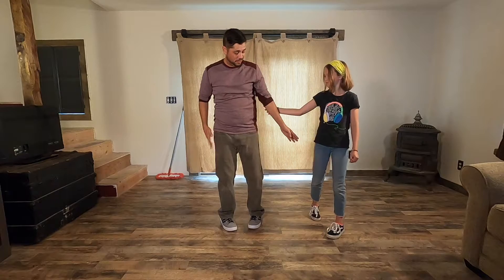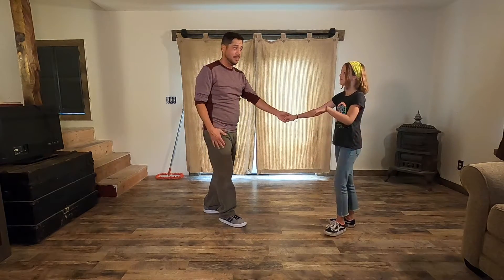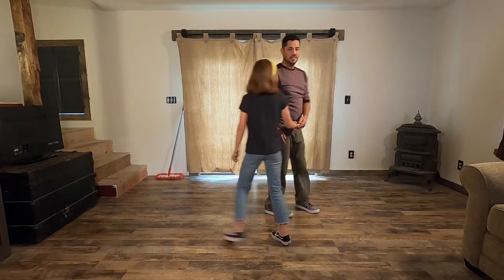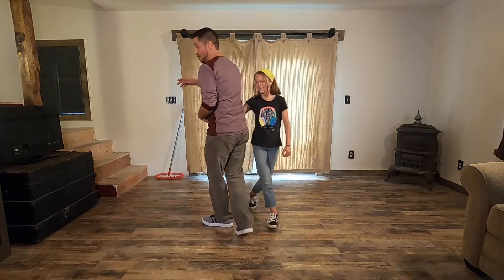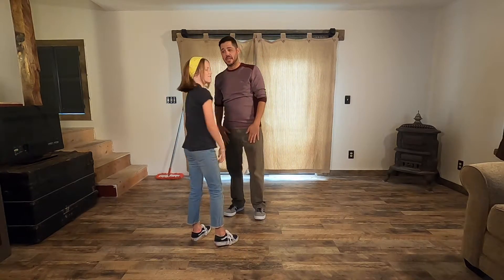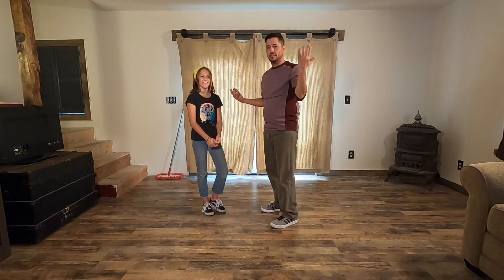Her hand stays on me so I know where they are, and my hand is here. Do my second slow, and our hands end up right there together. We can turn around so that you guys can see that from a different angle. Basic and here we go. So those are the two moves so far: She Goes and Dad Goes. She goes, dad goes — and you can do that from any direction. It shouldn't matter.